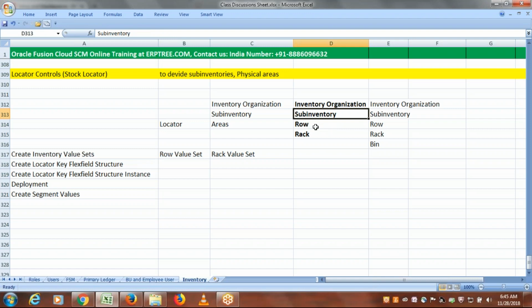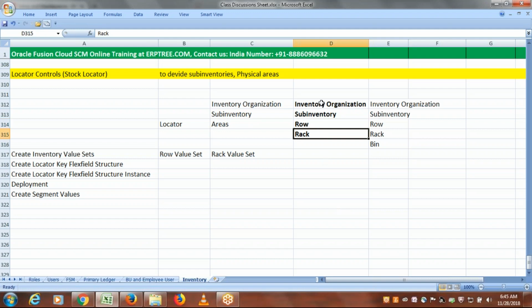Again, within the sub inventory you want to take that material into which row and which rack. So if you want to apply this locator concept, locator is the key flexfield which facilitates maintaining the rows, racks or areas, whatever structure we require.